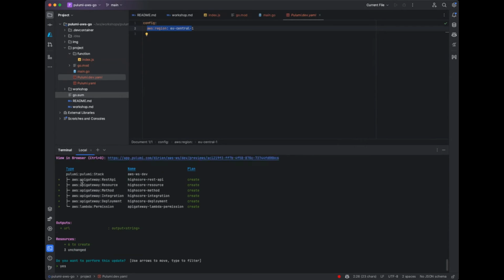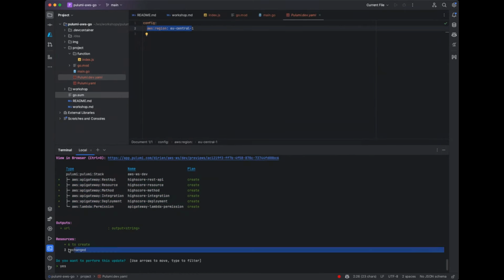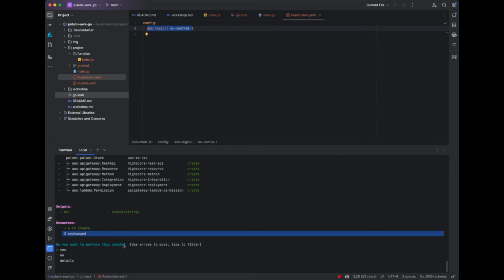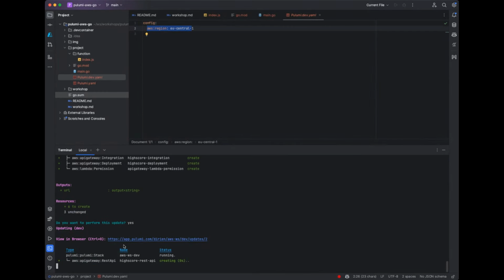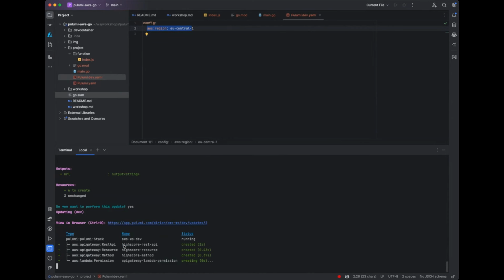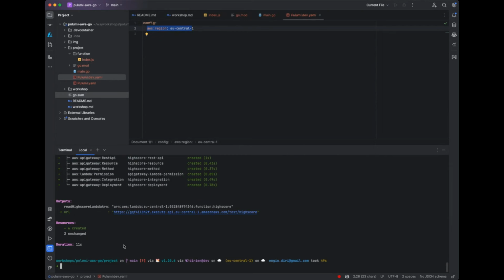And what we can see now with the next preview is that the only changes which will happen are the new creation of our gateway and of the permission. The old resources we already deployed are untouched. So we can update this. Just something to mention, I do this now step by step. You could also write everything into one code. Just because I do the demonstration step by step doesn't mean you can't just run Pulumi up on the whole stack. Pulumi will sort the resources and will create them in the right dependency order. I just want to show you here how things are going.